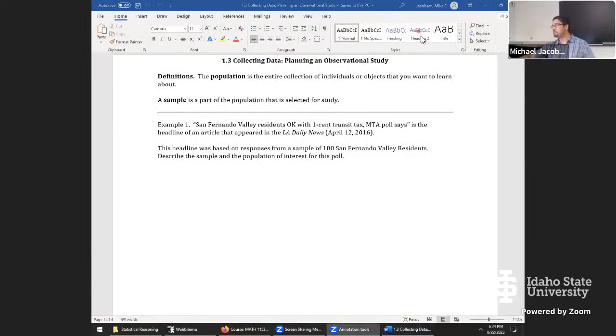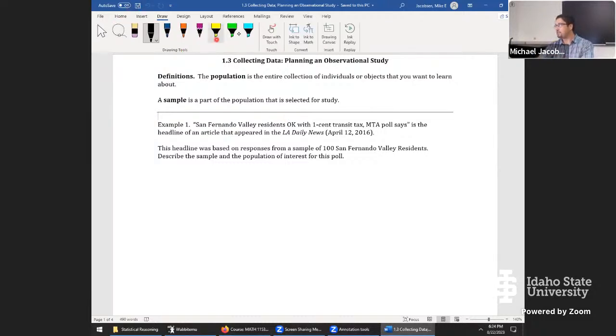We have more definitions to get through, and this one is just kind of a warm-up. We saw this already in section 1.2. These notes here are a little bit longer, but not as bad. So like we remind ourselves before, when we say the population, we mean the entire collection of everyone that we're interested in studying. I think I used green from before. But if we say sample, we're just looking at a part, a subset, or just a segment of that underlying population. We need samples because studying the entire population can sometimes be extremely costly.